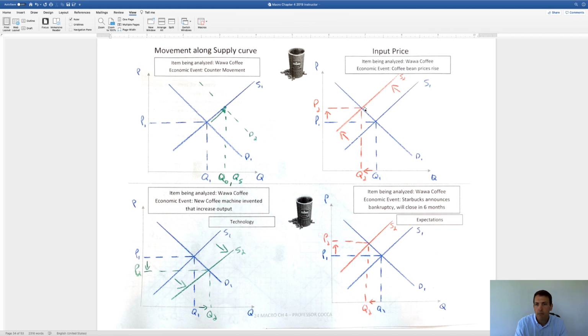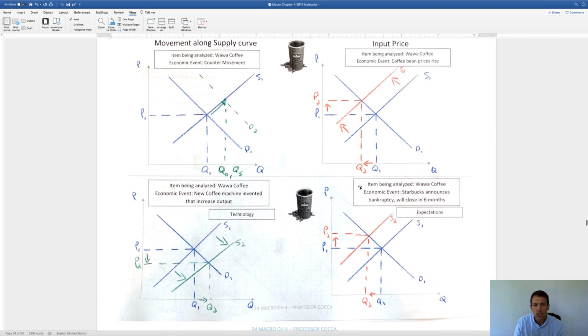and that would push the equilibrium up here. So again, just like before, you would label, you draw your demand curve D1, you draw your supply curve S1, your original equilibrium is P1 and Q1, so we're right here. And then you analyze this economic event, supply curve shifts left. So what's that going to do to Wawa Coffee? It would push up prices and it would decrease quantity, P2 and Q2. Hopefully this is becoming pretty basic for you guys now.